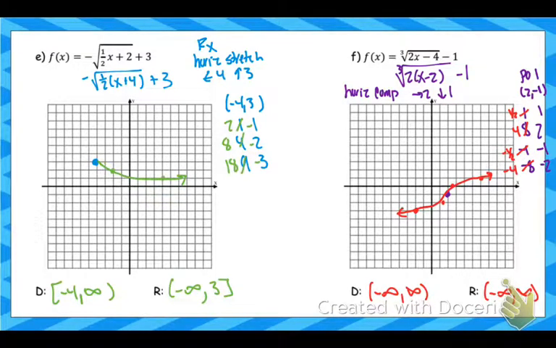All right, so that is it for graphs. Again, pretty simple. Same transformations you've been doing all year. Anything that's under the radical is horizontal. Anything outside the radical is vertical. You need to make sure you know the difference between the two parent functions. And then other than that, really, again, it's the same thing. Anything in front of that x under the radical, make sure you factor it out.